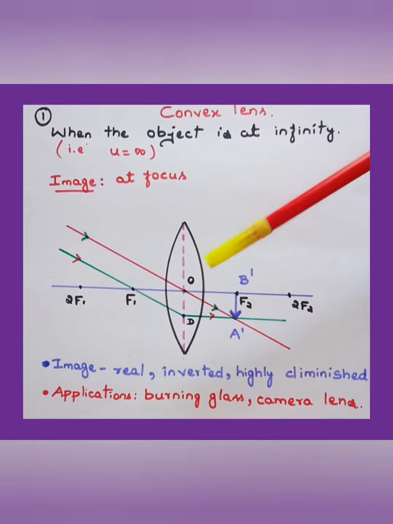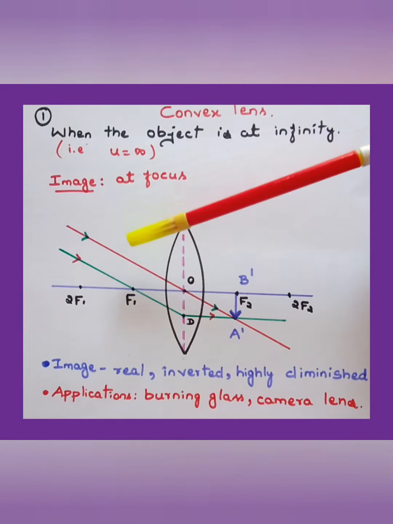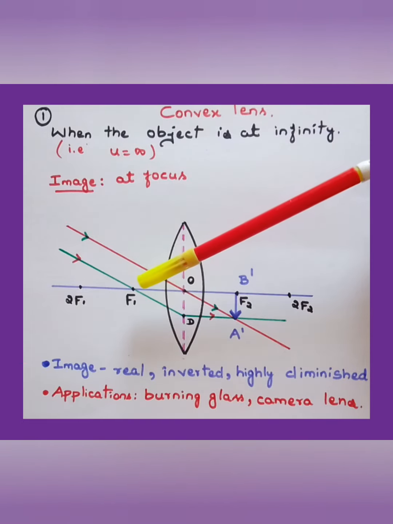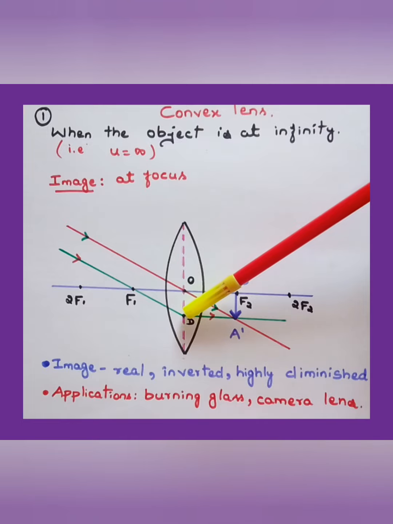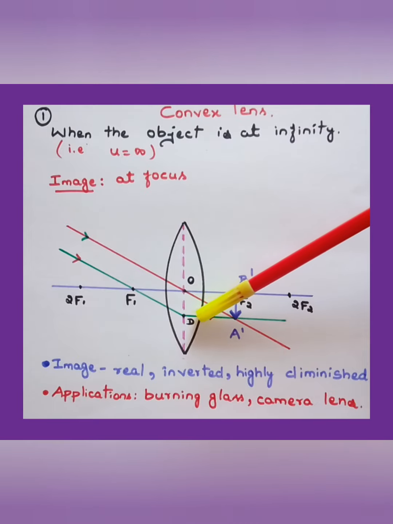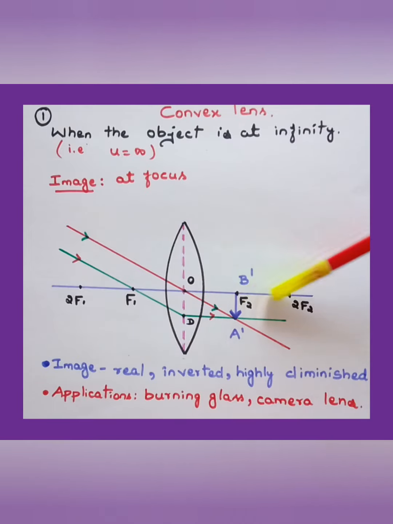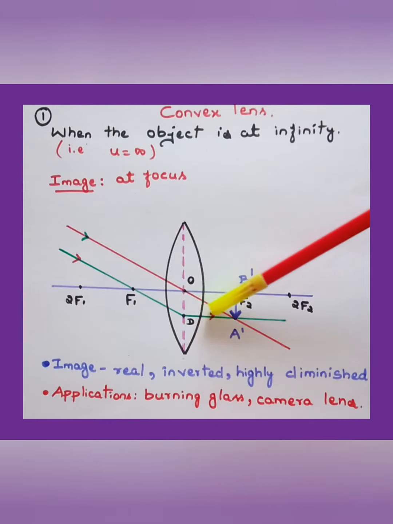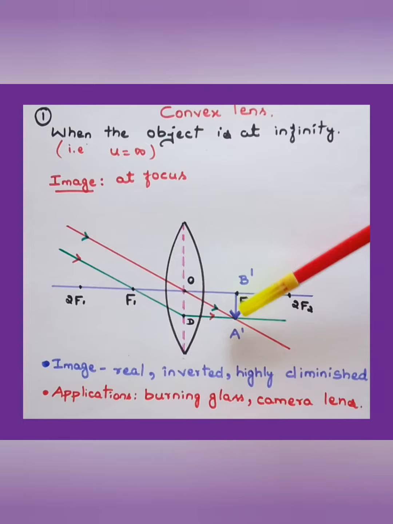Then how will the next ray pass? We consider the next ray which will pass through F1. In case the object is at infinity, through F1 and till the center line, the dotted line, it will have to pass straight. Then after passing through this, you have to draw this line, take a diversion. It has to pass parallel to the principal axis, like this, straight parallel. And where these two rays cut, there the image is formed. Here these two intersect and the image will be inverted like this.